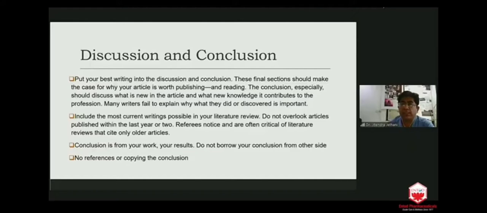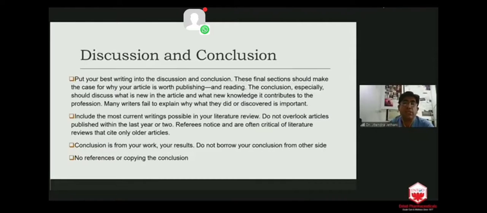What you are trying to say is that this is the body of research, this is the entire research work which has already been done, and here I am, and here I present my findings. Vis-a-vis, I compare it with other studies, and so it becomes very important that what is new in your article, what new knowledge, because every reviewer, every editor wants to publish an article which is filling a gap in the existing knowledge, because that is how they are impacted.